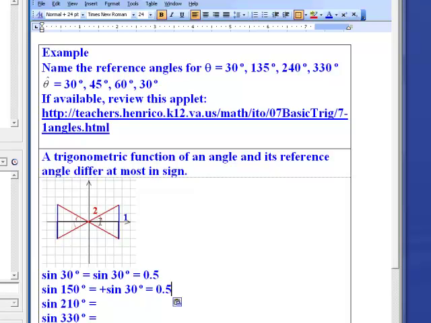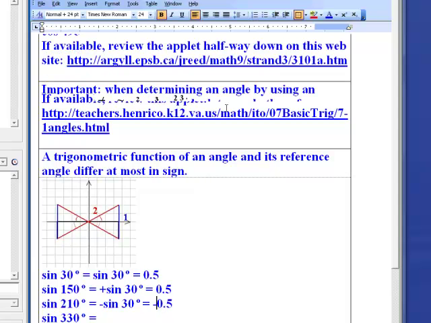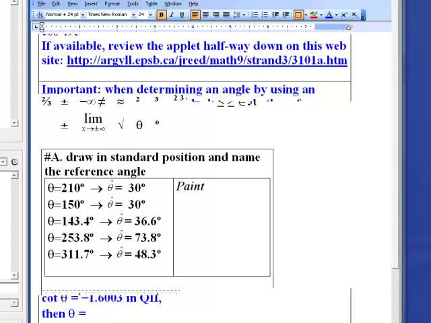In the third quadrant, at 210 degrees, we go from here to here. Again, we have a reference angle of 30 degrees. Now we're in the third quadrant, and now this definitely applies. It differs at most in sign, and we know that the sine is negative in the third quadrant, so we need to put a negative in front of that. And so it's going to be negative 0.5. I'm going to see if I can grab a nicer looking negative here somewhere. There we go.